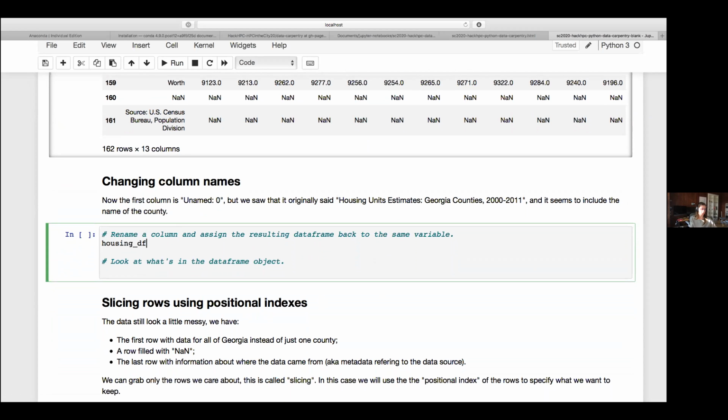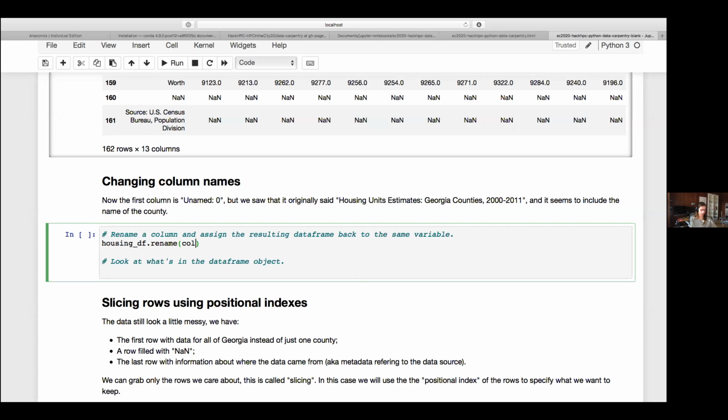So Pandas has this function that we can call using dot notation called rename. I type the name of my data frame dot rename, and then we can use that function. Now I have to tell the function which column I want to rename and what I want to rename it to.